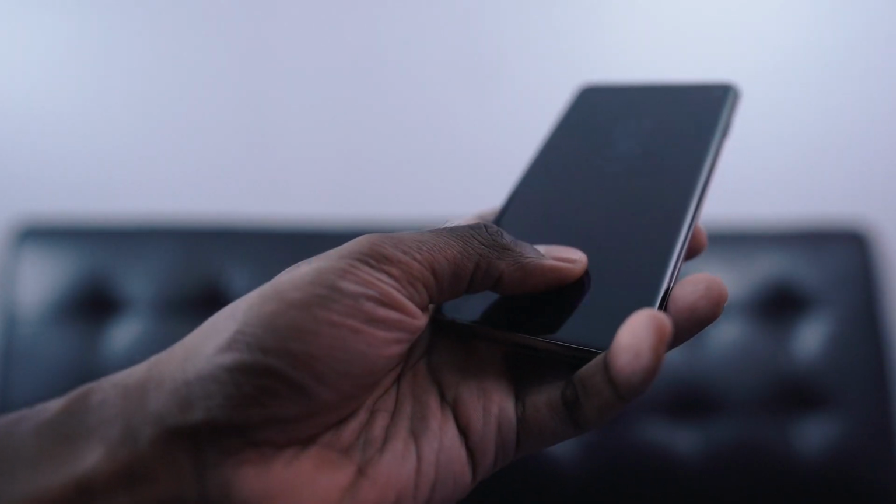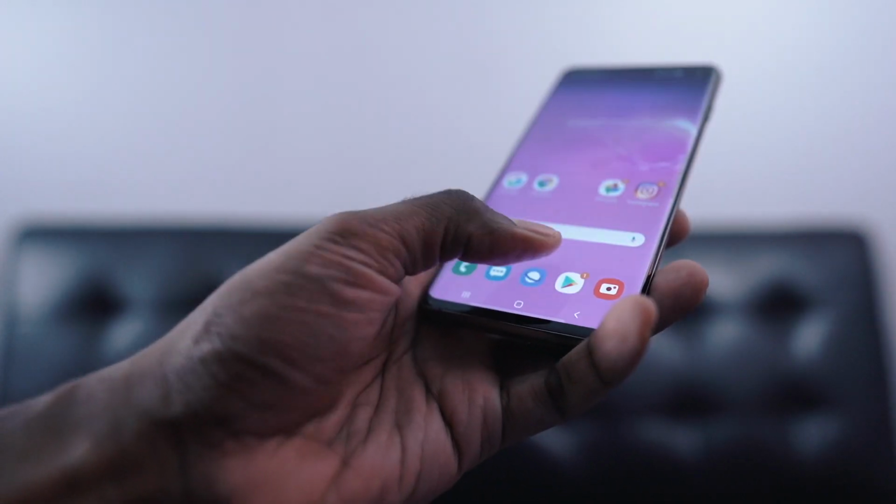Not a huge fan of it. I'm glad it looks better and works better than the one released by OnePlus, which is a little emissive optical flash that reads your fingerprint. Very cheesy, very ugly. I did not like that. So I'm happy theirs is very smooth. However, like with any new tech, it's definitely not fast or accurate. There were times where I had to keep trying multiple times until I logged in.